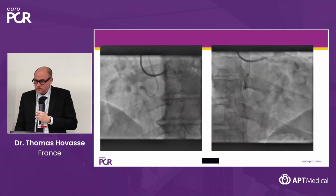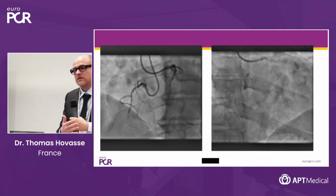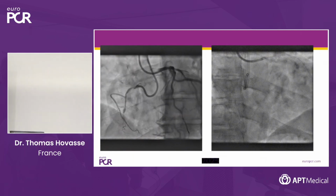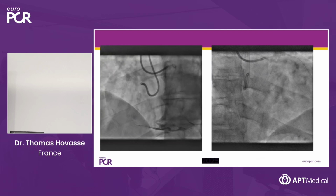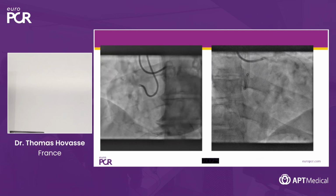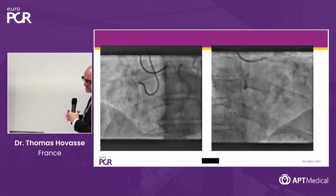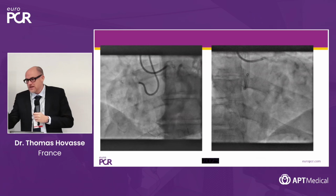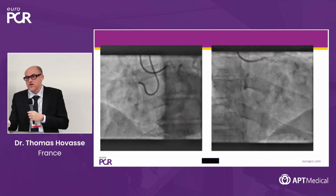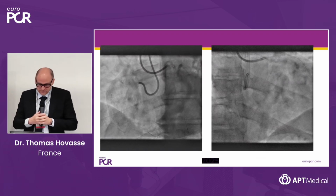So any question about this case? You did predilate before the extension to the right or not? Yes, to advance the Expressman, it was a predilatation of the first part of the CTO. It would be nice if it's going like this, but you have to predilate, and always the best way is to predilate and use the inflated balloon to gain support and advance the Expressman.